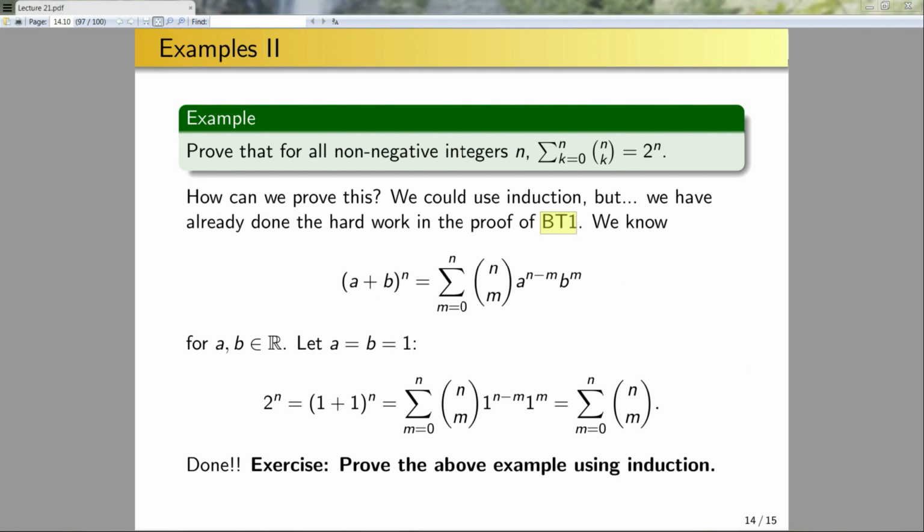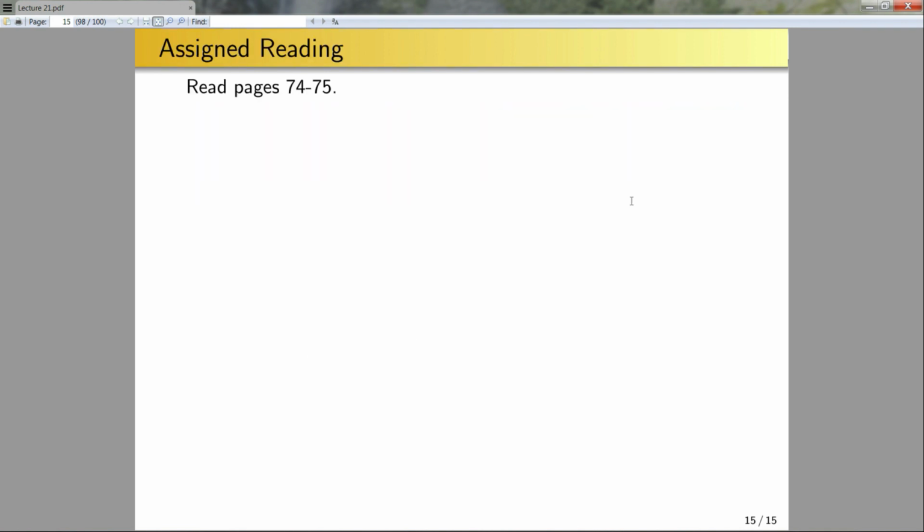We will come back to this in the next lecture after Canada Day when we talk about Claim 33, but this example is applicable to a particular counting problem that we'll introduce next lecture. Okay, so that's what we have for now. I want you to read pages 74 and 75. It's essentially the proof of the binomial theorem, so you don't technically have to read it if you want to avoid assigned reading and save some time, especially since you have your Math 119 midterm coming up and your assignment due relatively shortly.